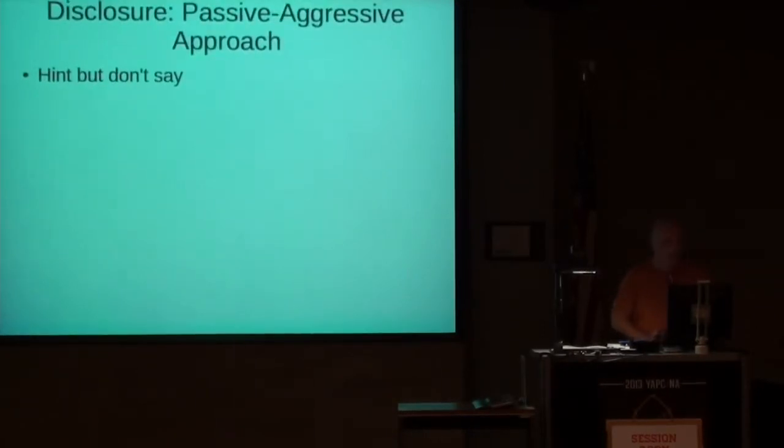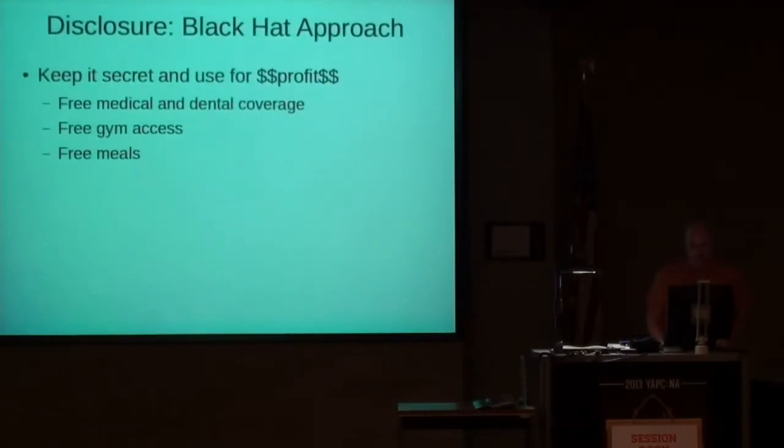So with disclosure, there are obviously a lot of approaches. There's the passive-aggressive approach where I find a vulnerability in your software and I don't actually tell you. Instead, I just go on the forums and say what a lousy programmer you are and how insecure your stuff is. Quite common, actually, yes. Then there's the black hat approach. You keep it secret, break into other people's systems.